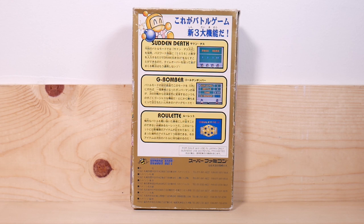If you haven't seen a Bomberman game, and I can't imagine you couldn't have by now, just check out a video on it and you'll be won over, I'm guessing, because it is just great.